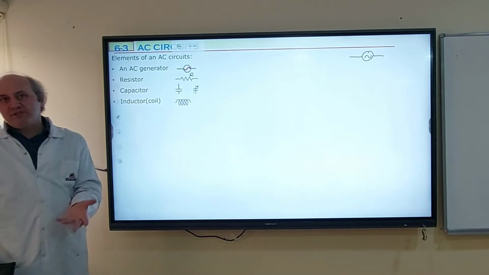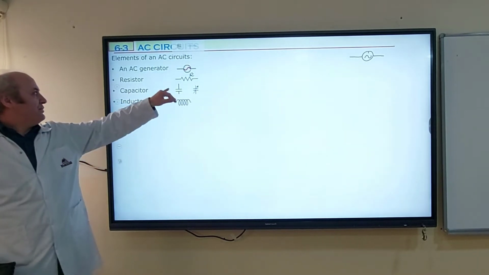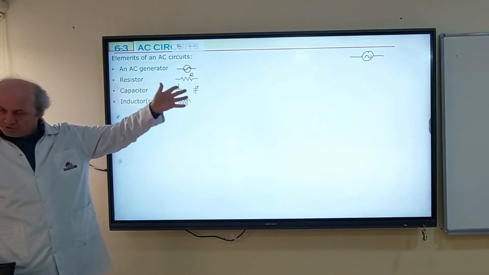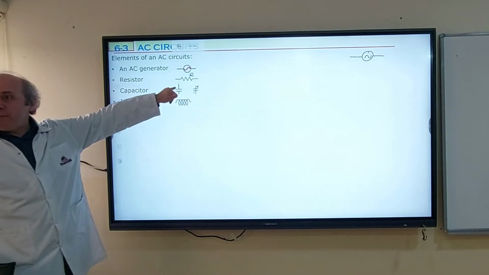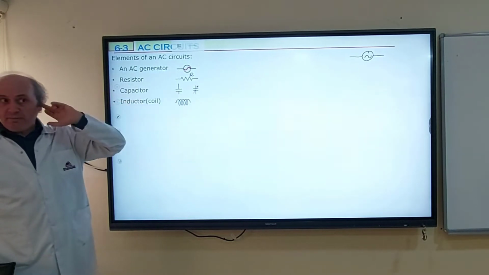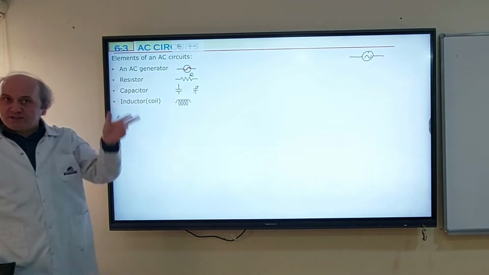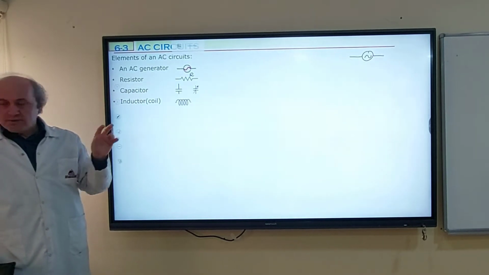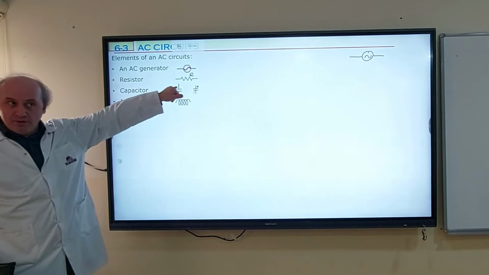Capacitor is normally an 11th grade title, but you didn't study that part. So first, when I come to this title, I am going to explain what a capacitor is, then we will continue. This is the symbol of a capacitor, a bit different than a battery. Remember, a battery has one leg longer and the other shorter, but the capacitor is not like this. The legs are of equal length. So this is the capacitor symbol.